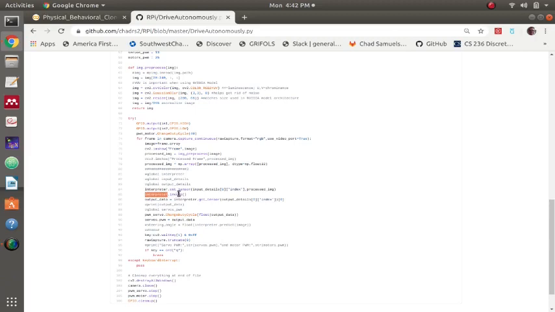Then I call invoke, which is where it's doing the predicting part, and then I get the output from that, which is literally the servo position. So it's now predicted where to steer the car.